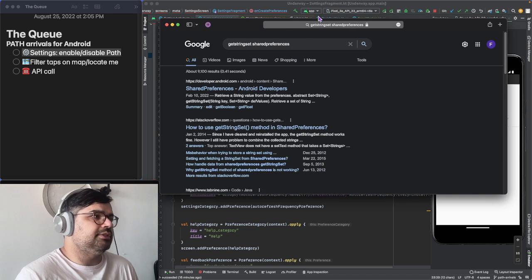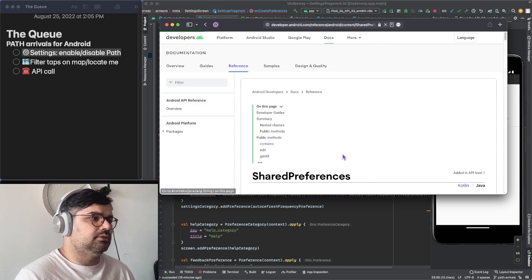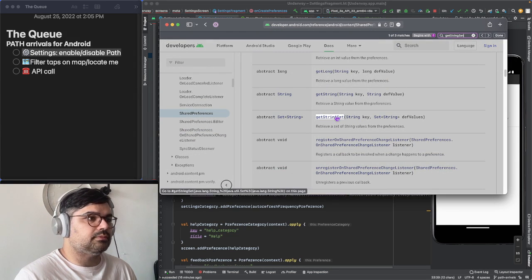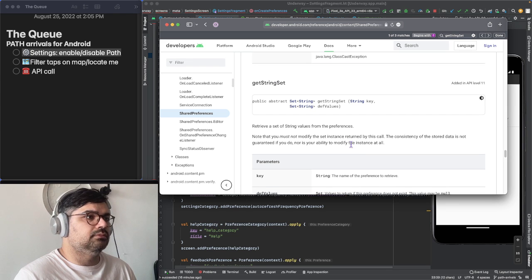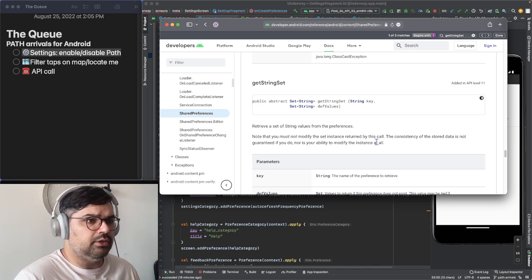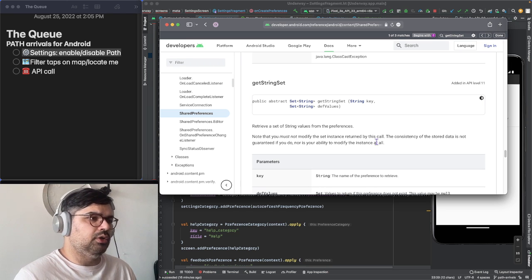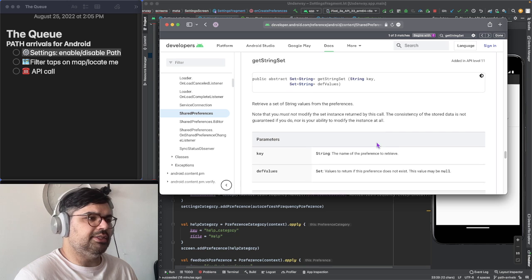Oh, it auto completes. Yeah, so this does not retrieve a set of strings from the preference. Note, you must not modify the set instance returned by this call. The consistency of the stored data is not guaranteed if you do, nor is your ability to modify the instance at all.